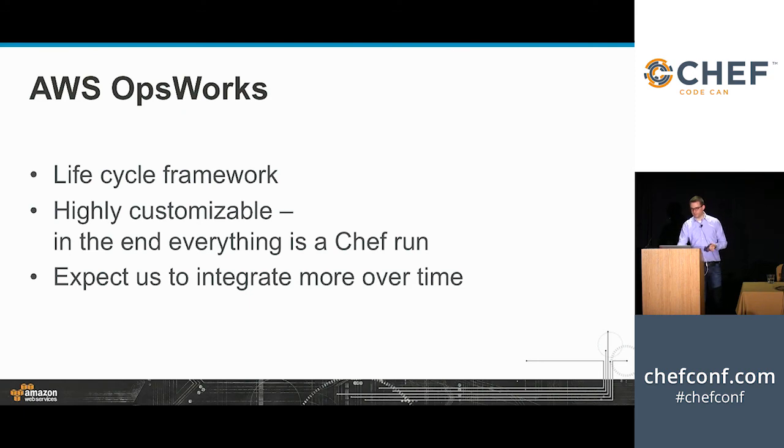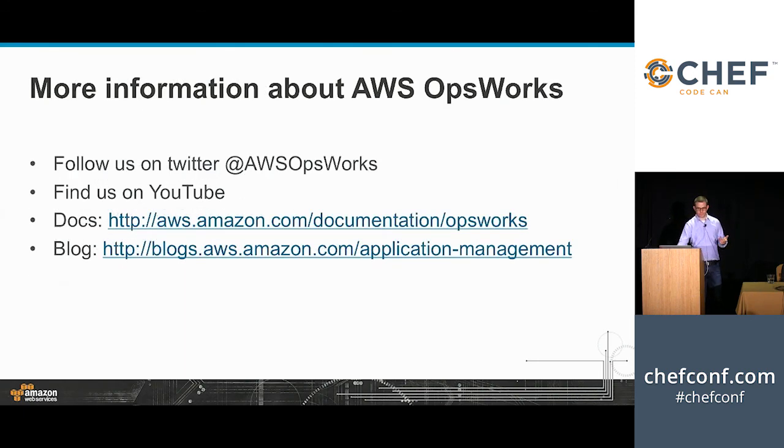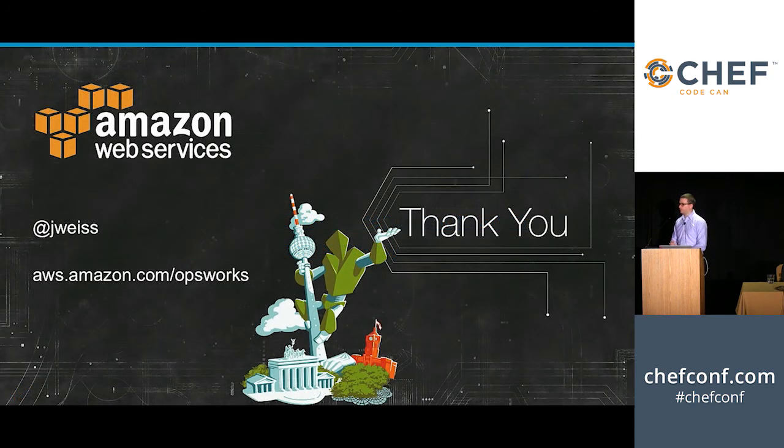If you want to learn more about OpsWorks and how to leverage it, there's of course documentation. There is a blog that AWS manages about application management tools, and there are also a lot of videos on YouTube on how to get started in OpsWorks and how to run community cookbooks like the MongoDB cookbook or use Berkshelf and so on. That would be everything that I have, and I would be very interested to get feedback from you, like if you have some OpsWorks experiences, what are things that we could do better and where the integration with the normal Chef ecosystem could be better. Yes, please.